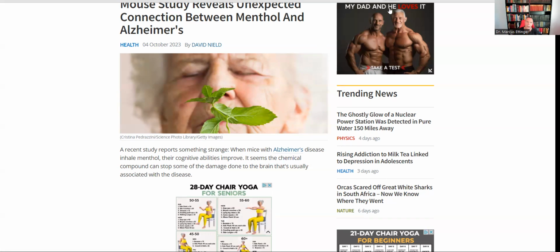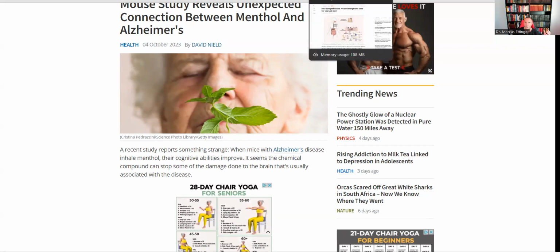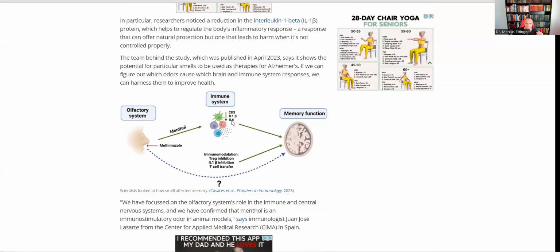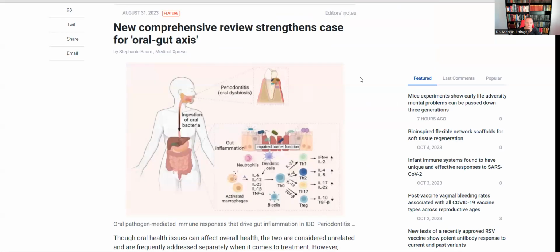Now, to show how you can never separate a piece from the whole, remember when I was showing you interleukin-6 and the T regulatory inhibition? What they did was they came up with a drug that inhibited these T regulatory cells that created the same benefit as the menthol did. But if we go to this, a new one, and now we're not going to even get into this at all. I'm just going to show you the picture.